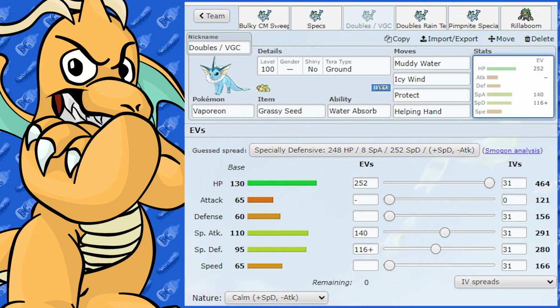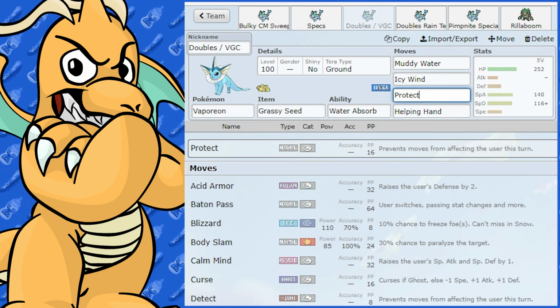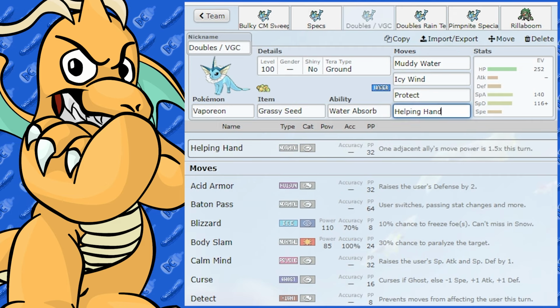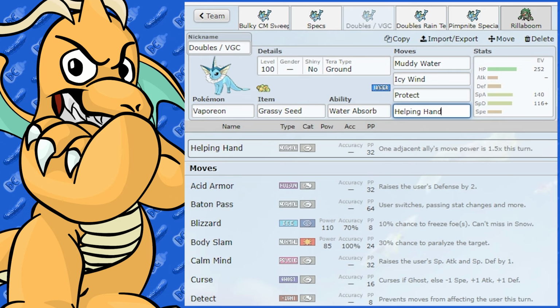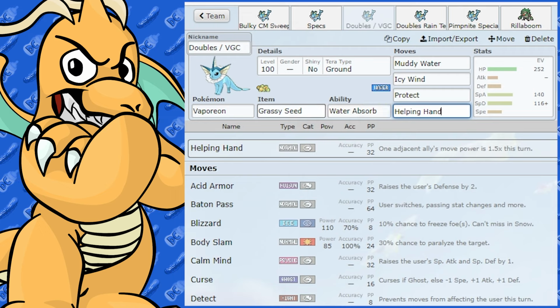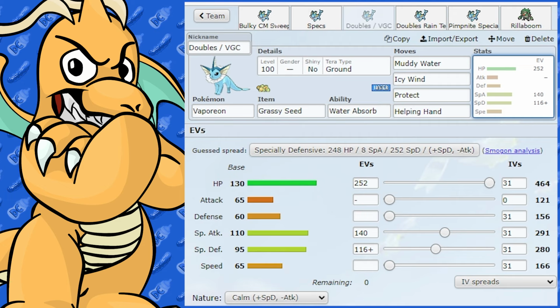So this is going to have a Muddy Water, Icy Wind set. We've got Protect and Helping Hand. So you can run this alongside a Pokemon that does a lot of damage. It doesn't have to be Rillaboom, but this kind of works for the grassy terrain. So yeah, this one is a little bit more evolved than my other ones here.